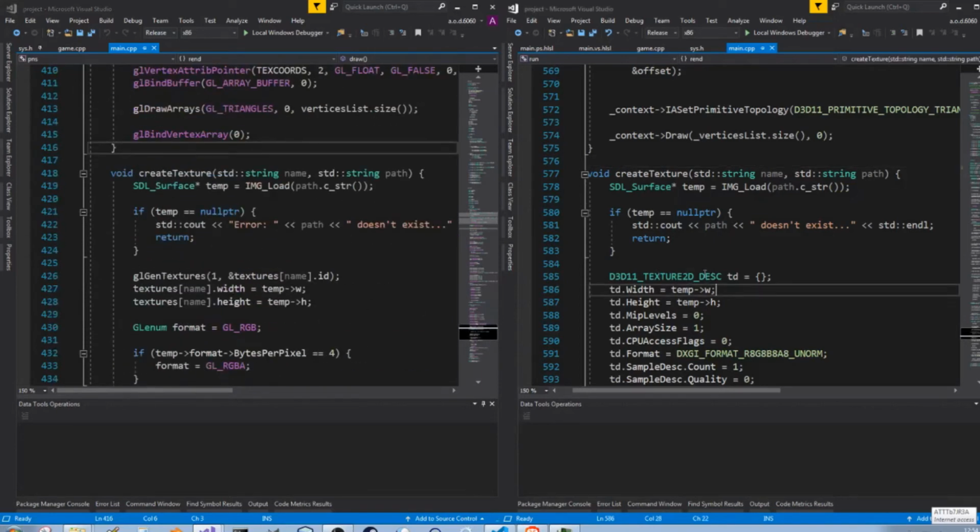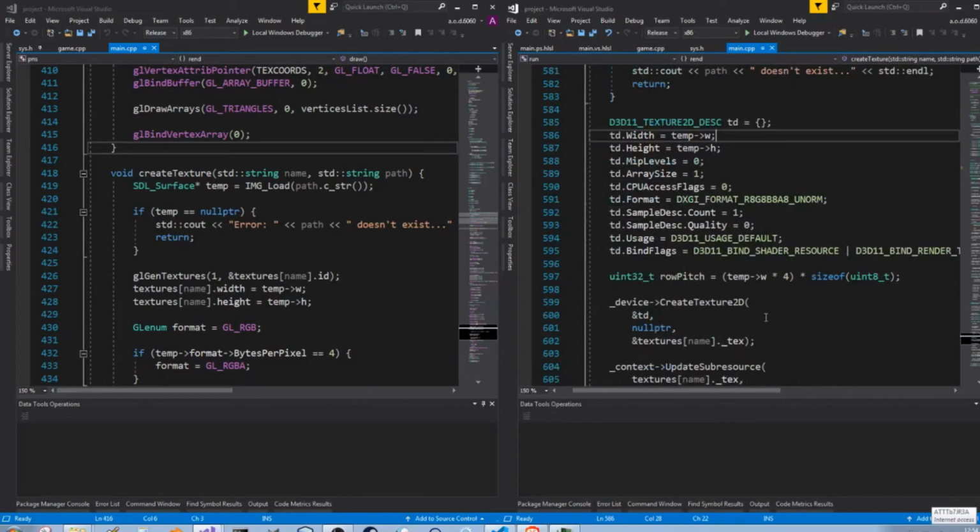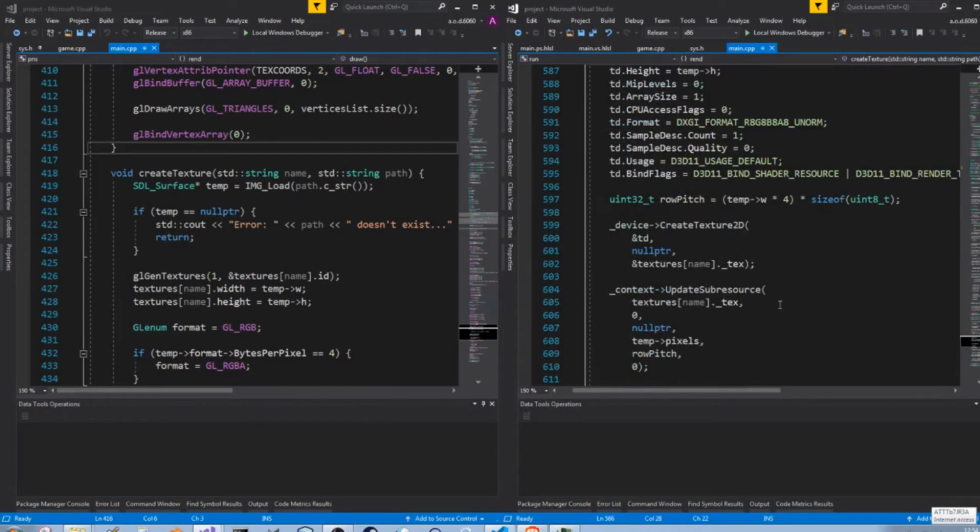Okay, now with texturing, like every other Direct3D object, you have to use a structure to pass information to it. And for this one, one issue is that it has a limit that I discovered. There's no format for this, so you can't have a 3-component color part of your texture. You have to have a 4th component for alpha channels. So I had to basically redo the background image because it didn't have an alpha channel.